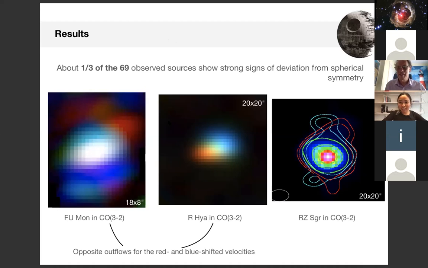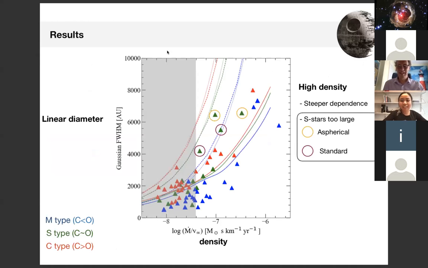Okay, so we haven't done that yet because this is the first step of the project. This first step is to have better constraints on the size and also figure out if we can use our methods on the stars, assuming the spherical symmetry. So we haven't done that yet. That's the second step of the project, and we will start that soon. But you have a graph with the M dot divided by the velocity. Yes, you can show that. Here there is log M dot divided by the velocity. So that's based on previous results. That's not what we calculated yet.